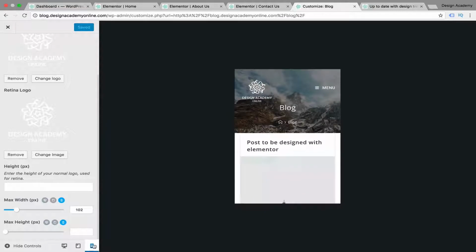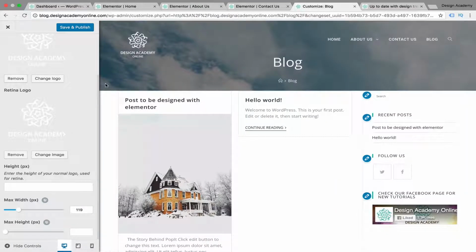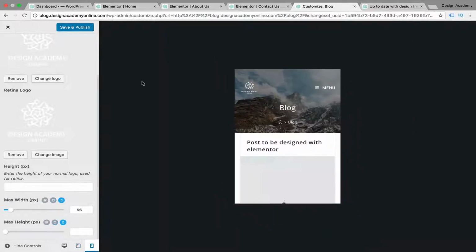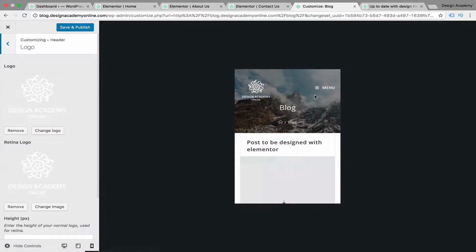So we can switch to our logo view and you can customize your logo to make it bigger or smaller on mobile devices, and it will not be affected on your desktop. Let's make it very small, for example, in here, and when you switch to desktop, it will be the same size as it is, and also the same for our tablet customization. So back to our mobile again, we're going to make it a little bit bigger, and once you're done with that, you can save and publish.